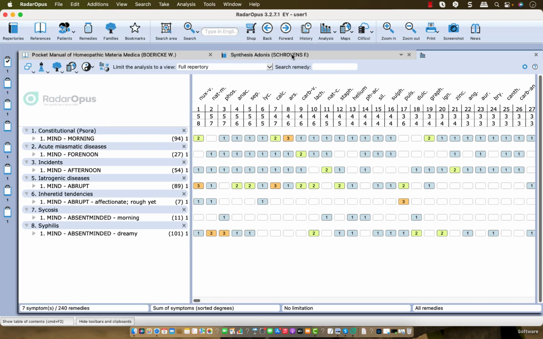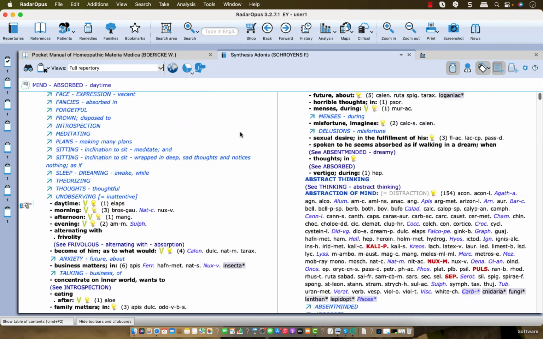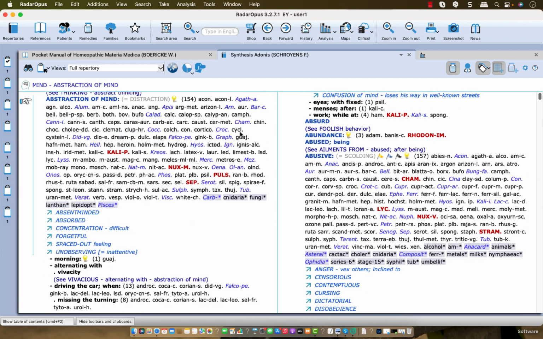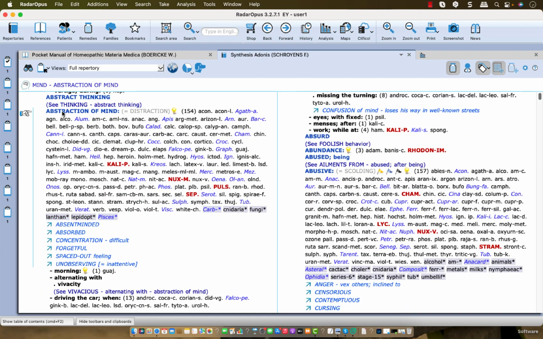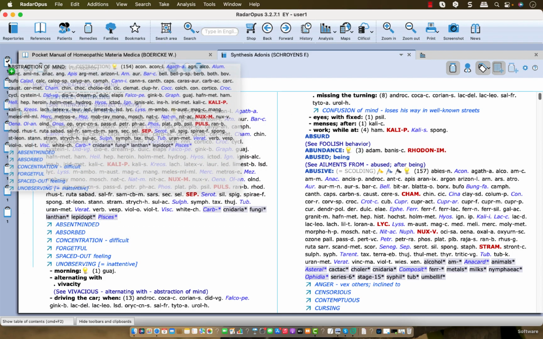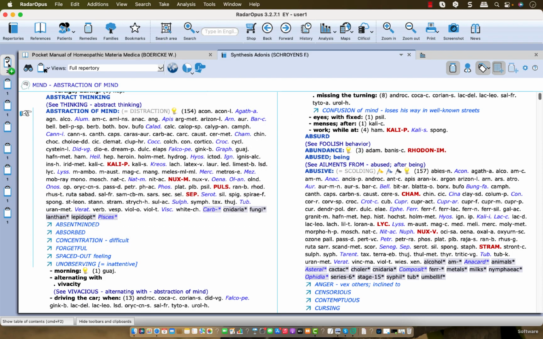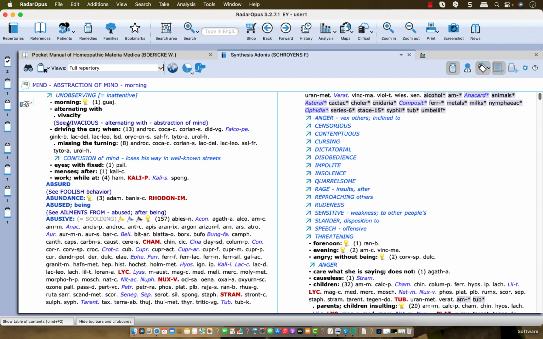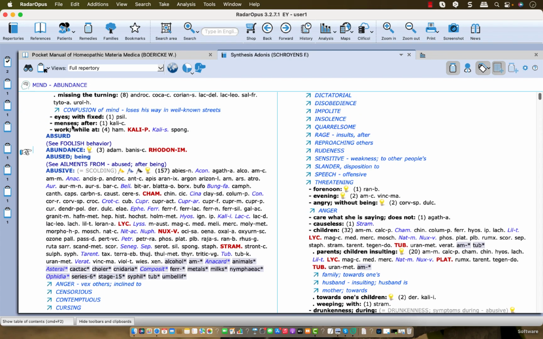So let me go back. Okay, I go to a new symptom. You can drag and drop a symptom to one of these clipboards. Yes, and be careful when you use drag and drop. Let me go to this symptom here. Be sure you have your mouse pointer in the middle of the symptom, not quite at the top, because when you do drag and drop, it easily takes the next one.